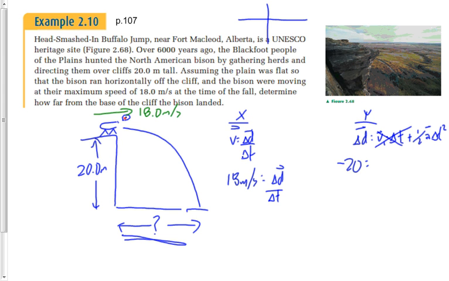So let's just cross that off. 0 times whatever the time is, 0. a is negative 9.81 vertically. Okay, horizontally it's not, but vertically it is. t squared. Let's solve for t. It's not what we're looking for, but remember the strategy here is just do whatever you can do. Plug your numbers in, solve for something. Half of negative 9.81 is negative 4.905. Let's take the negative 4.905 over to the other side by dividing.